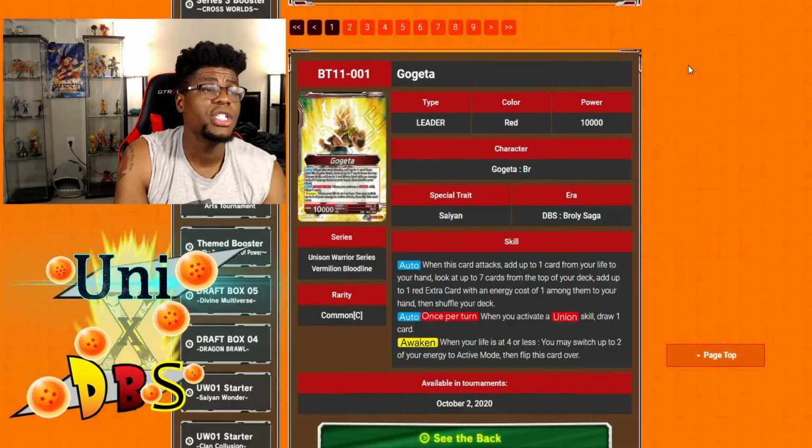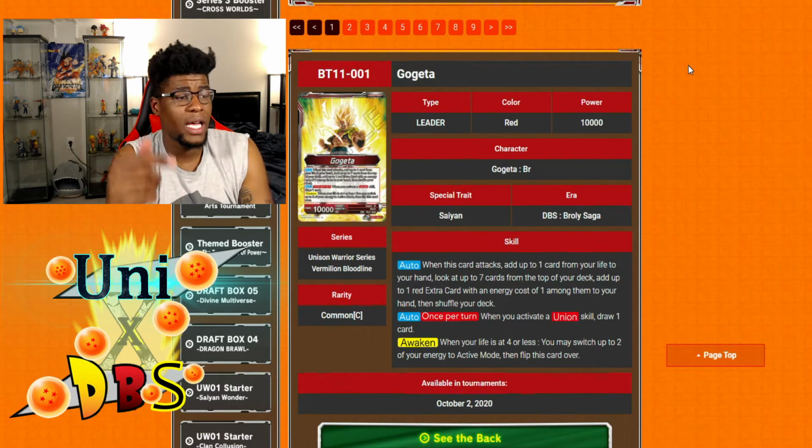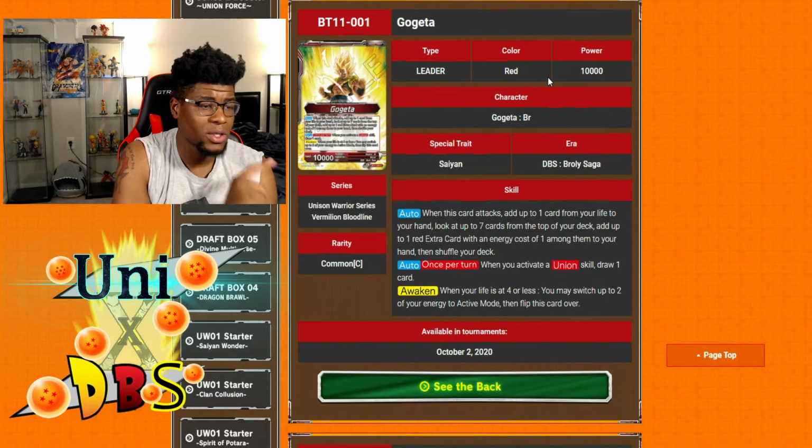So, moving right into the cards. Red, right off the top, Gogeta. Auto, when this card attacks, add up to 1 card from your life to your hand. Look at the top 7 cards of your deck. Add up to 1 red extra card with an energy cost of 1 amongst them to your hand.